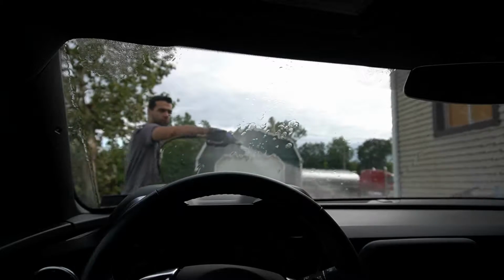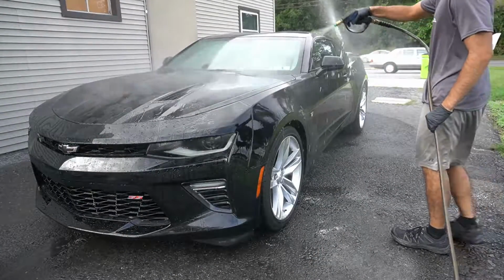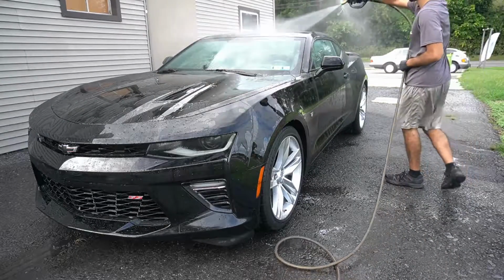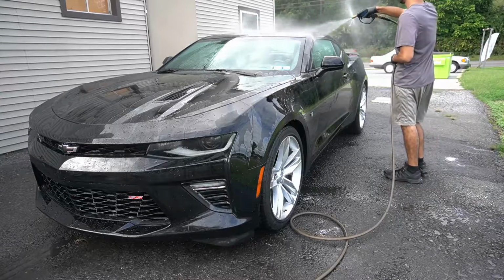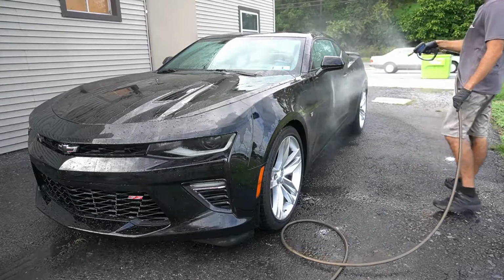Now, when you're working with a black car, they are very difficult to keep up with in terms of just making sure that everything is moist and wet on the car. If you leave water stand for too long, of course, it starts evaporating, and all the dirt that's settling on top of that water starts leaving etching spots all over the car, or water spots.